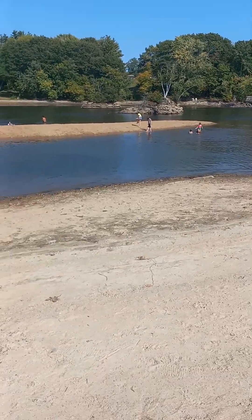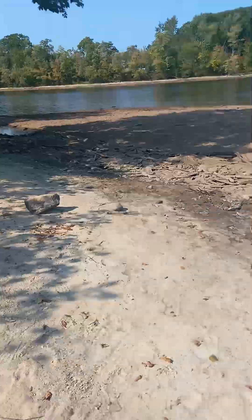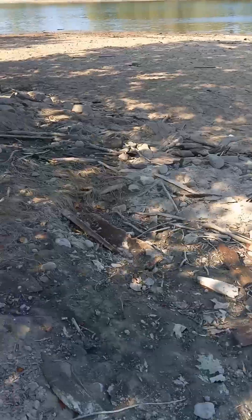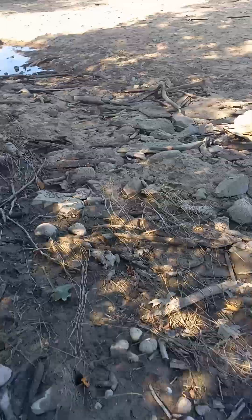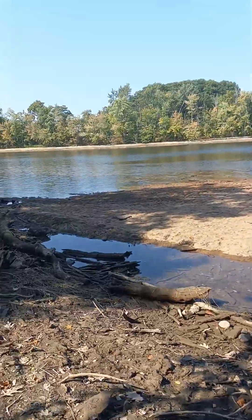Like I said, they're doing a ton of work out here. There's a bunch of rocks, a bunch of tree debris. I mean, this is crazy — usually the water's right up this way, all the way up to here. There are trees growing out of the ground right there. We're gonna walk down here a little bit — hopefully we don't get stuck. I'm in my Hey Dudes today.